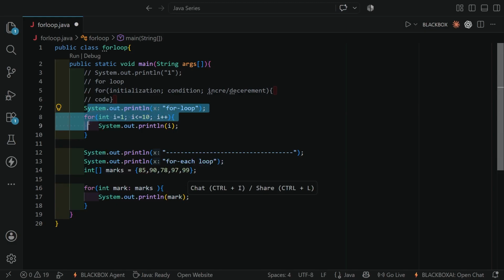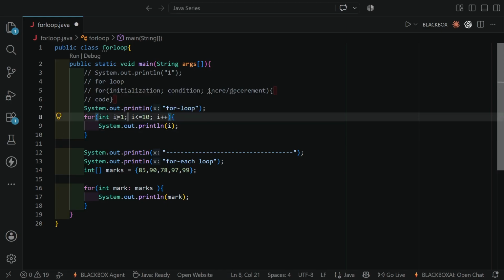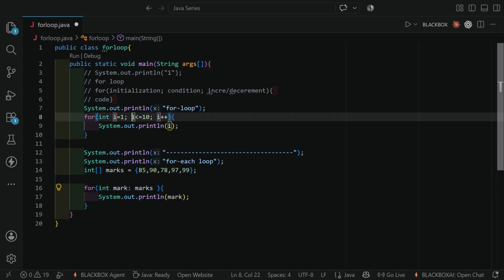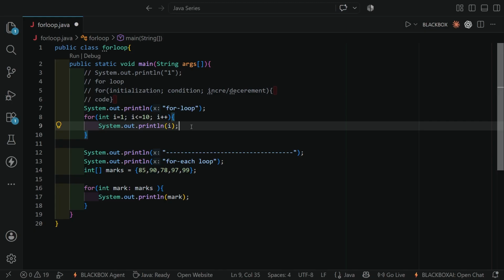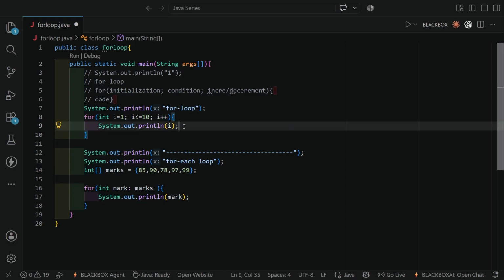If you see this particular loop, that is the for loop, here we have declared the variable called i so that it will trace every element, and also we have provided the condition where i is less than or equal to 10. But here we are not providing any condition, right? Here, if you do not provide the condition, the loop does not execute at all. And followed by an increment operator so that the control goes to each and every element. Without this increment operator, the control doesn't go, right? It will be there in the same element itself.